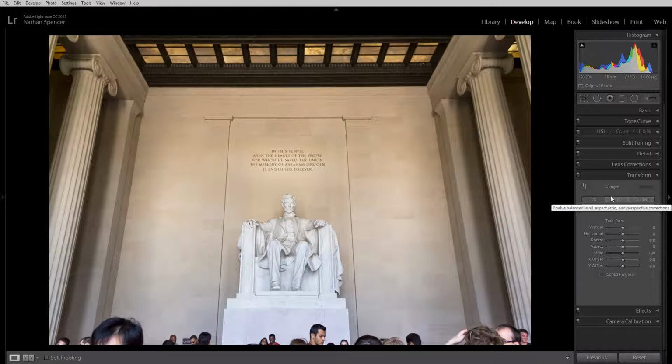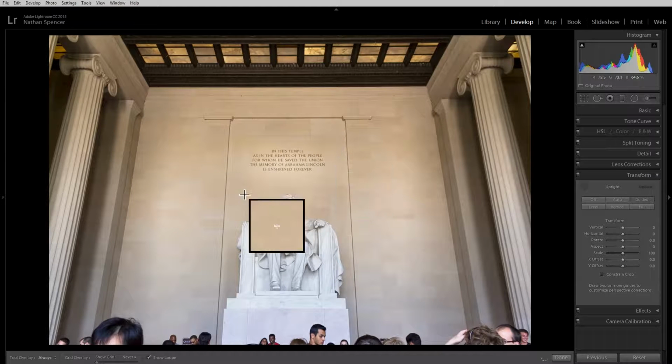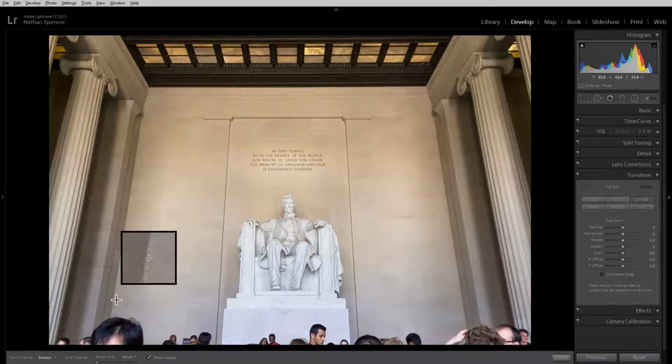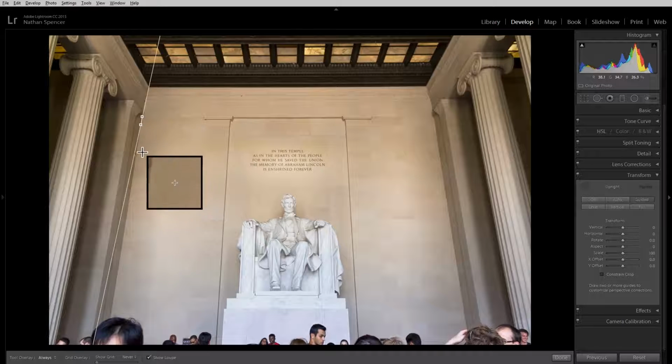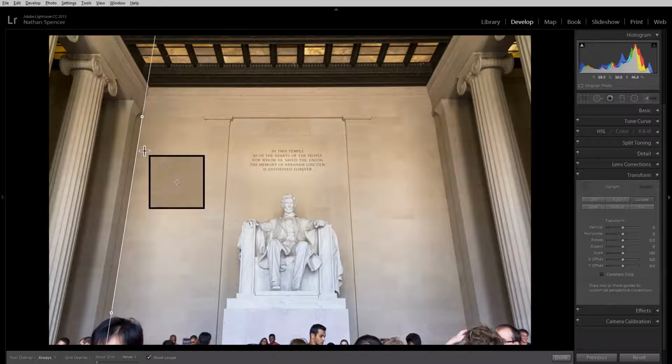So down here in the Transform tab, you'll see that up here you have a tool, like most other tabs, for the guided upright tool. The shortcut is Shift T, and if you just click it, you'll get this little picker tool, and a little magnifying glass next to it. If you move your mouse over an edge, you can see the edge fairly clearly. The idea of this tool is you click at one point on what's supposed to be a straight line, and then drag while still clicking down further along the line. You can see right there in the window, that's where the line is. So that's straight.